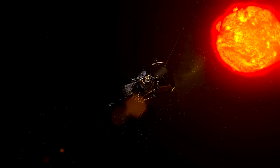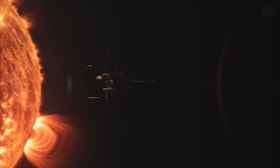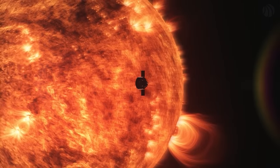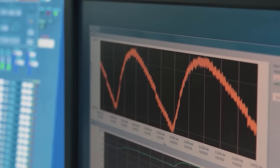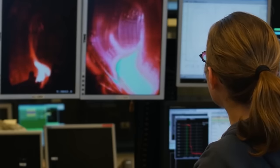Once it reaches the closest point to the Sun, Parker will complete several orbits, which is expected to take about a year. During this time, it will lose speed, and its scientific instruments will be exposed to extreme temperatures and powerful radiation. Eventually, they will stop working, and the probe will descend into the Sun's scorching depths, swallowed up by the blazing plasma. Before that happens, Parker will send back significant amounts of useful data to Earth, helping us advance in space exploration. This proves that Parker's journey is not in vain.